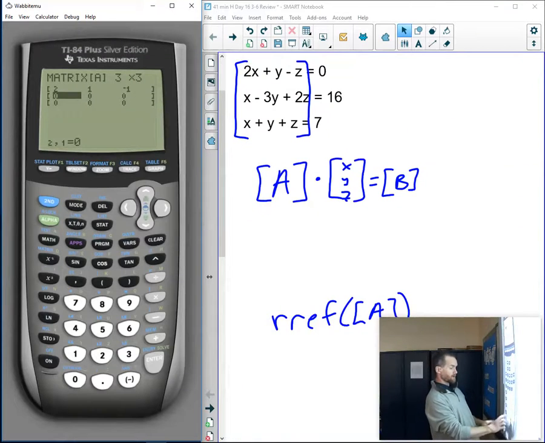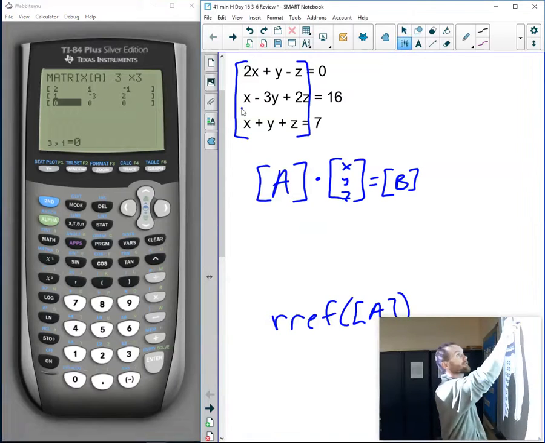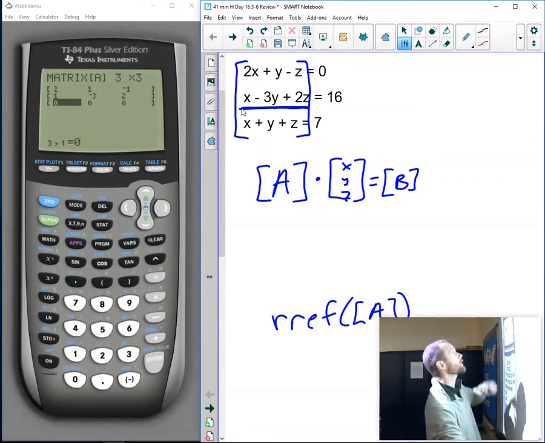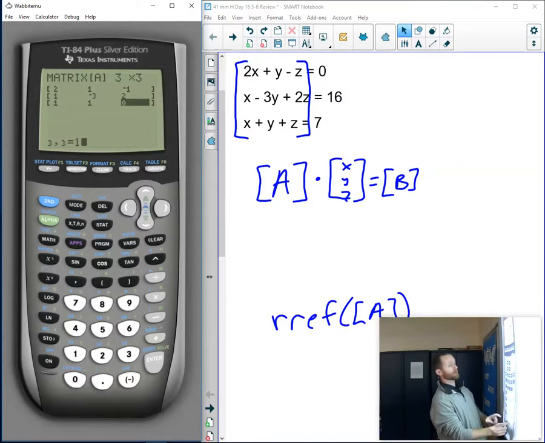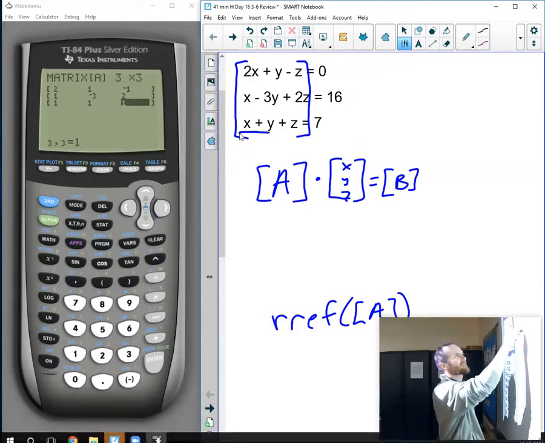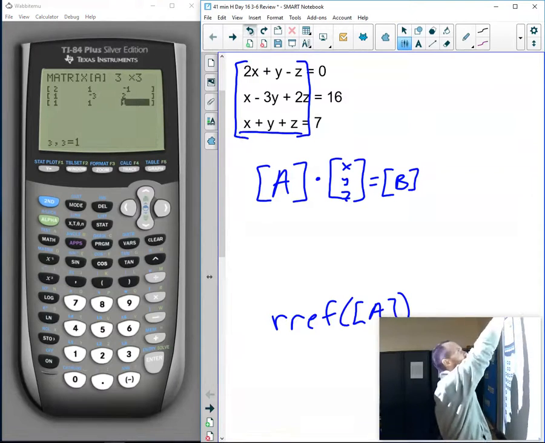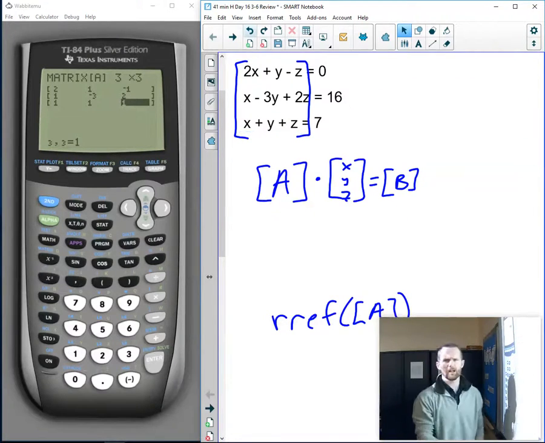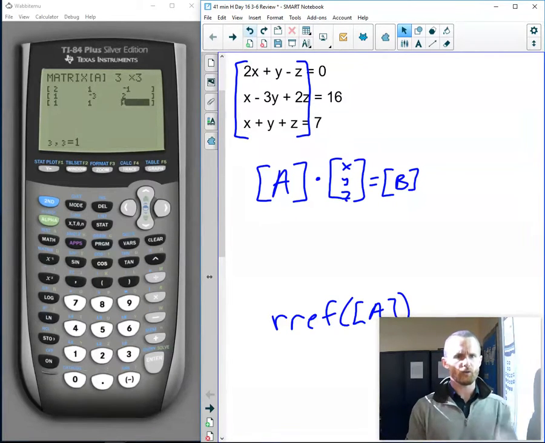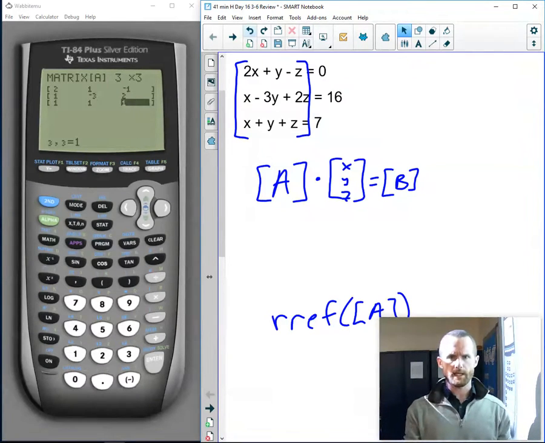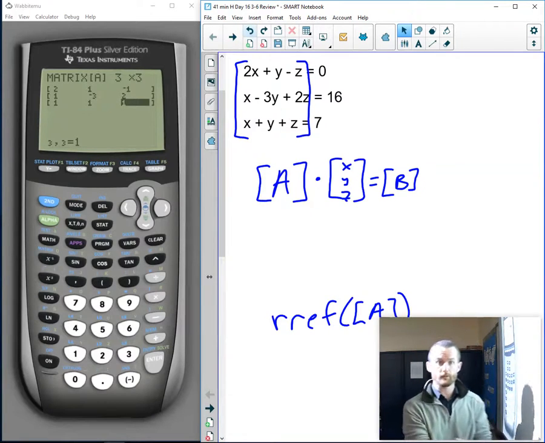And then it's 1, -3, 2, just getting that from the coefficients we see right there in the second equation. And last but not least, we have 1, 1, 1, because for the last equation, it's just 1x plus 1y plus 1z, just using the coefficients for matrix A. So matrix A is done. Let me double check the numbers one more time. I like to check them vertically going the other way. So the first column should be 2, 1, 1, good. The middle column is 1, -3, 1, and the last column is -1, 2, +1. Okay, so far so good.